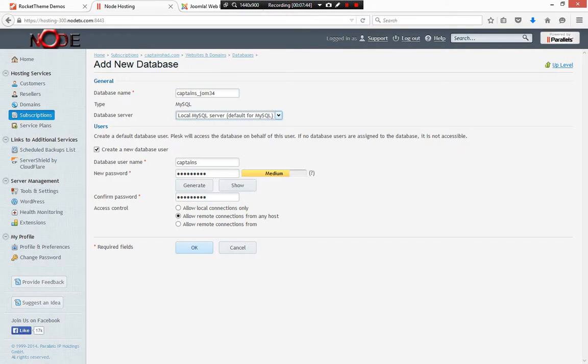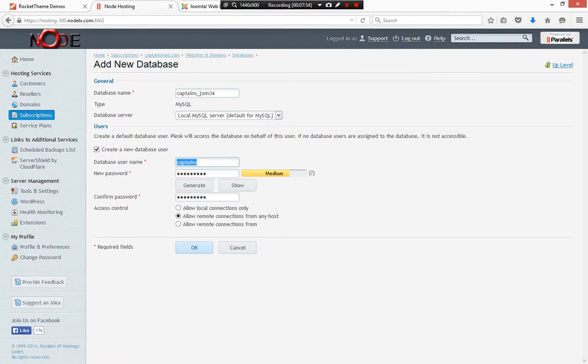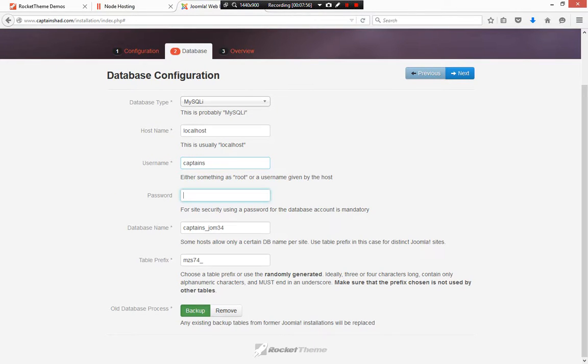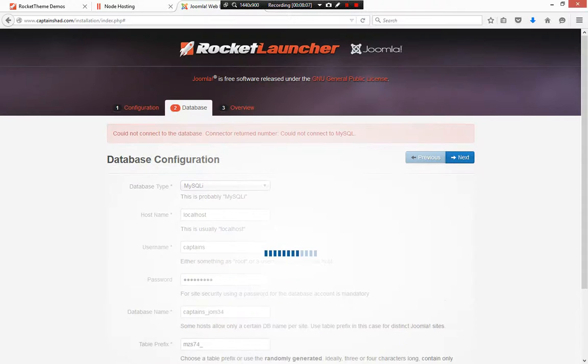So we're going to copy this over and put this into the database name, actually. And then we want to take our username and our password. And now we should pretty much have everything set. So let's just see what happens. And if everything is happy, then it'll work.